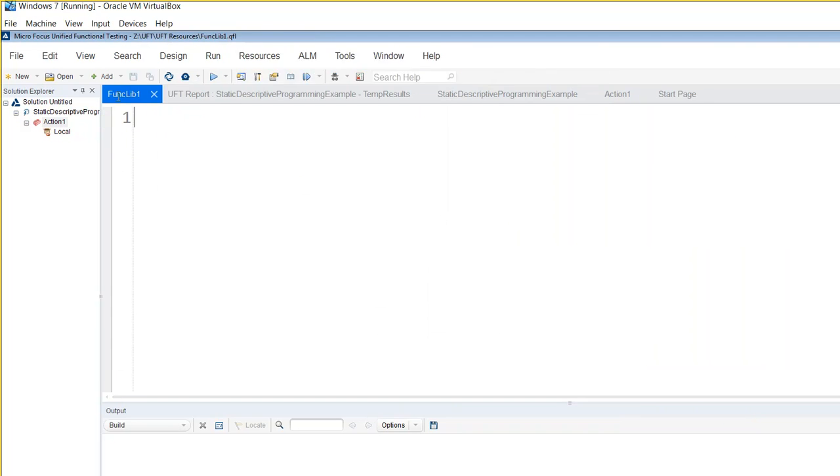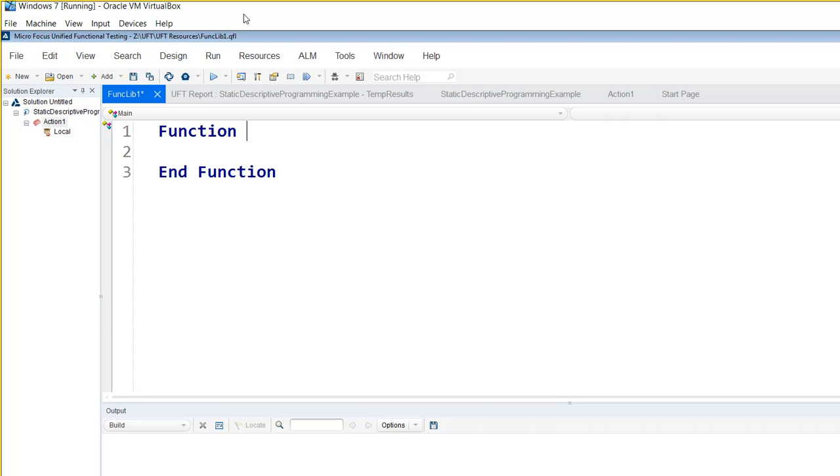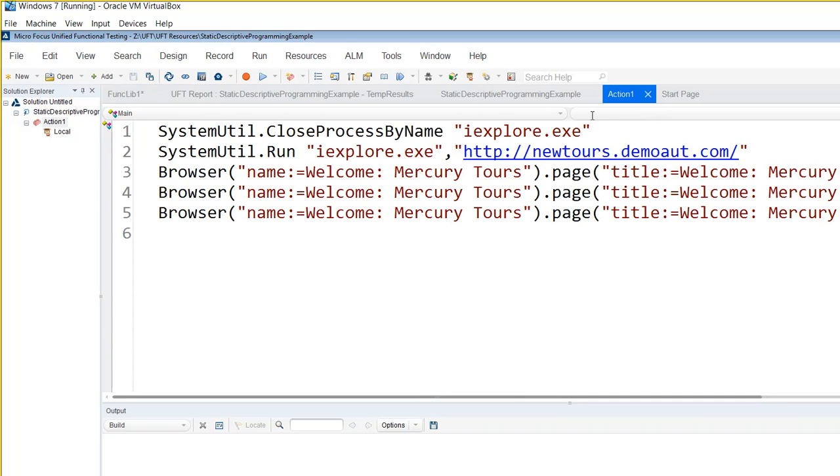Right, now in that function library you can say func, right, give a name. Let's say open browser. And then here I'm not going to write too many functions, guys.